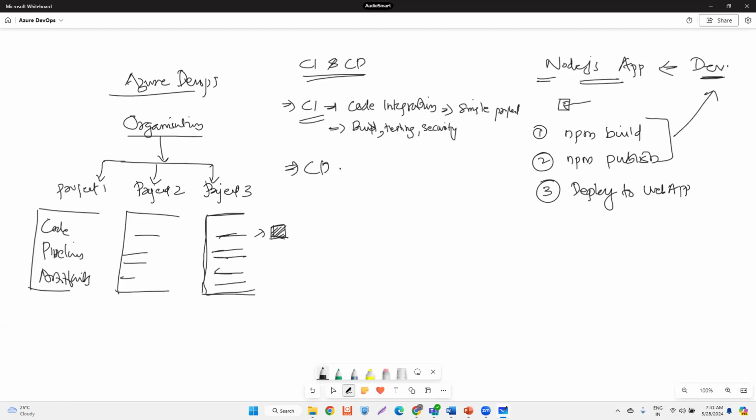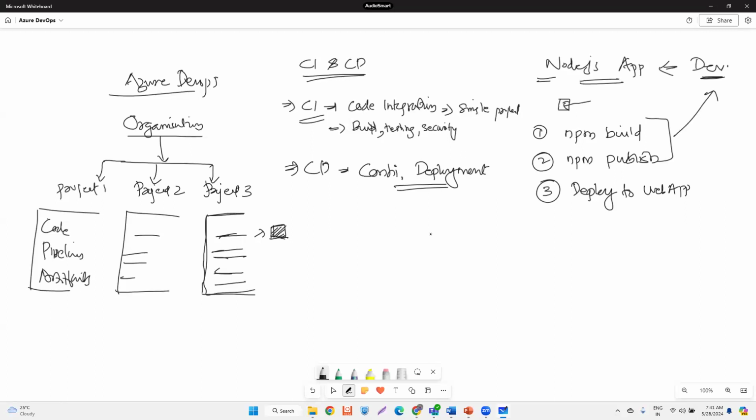CD, we can define in two ways. One is continuous deployment. It is an automated process for software releases.